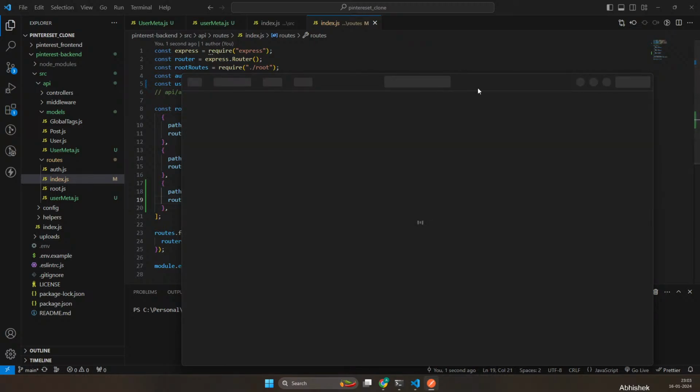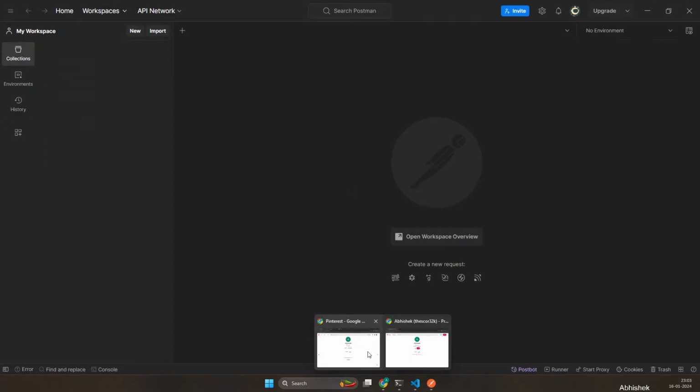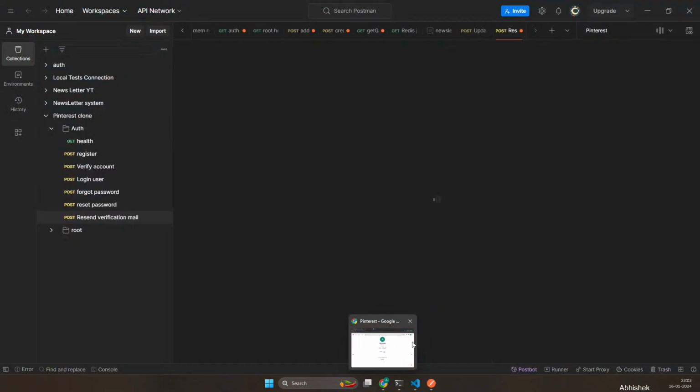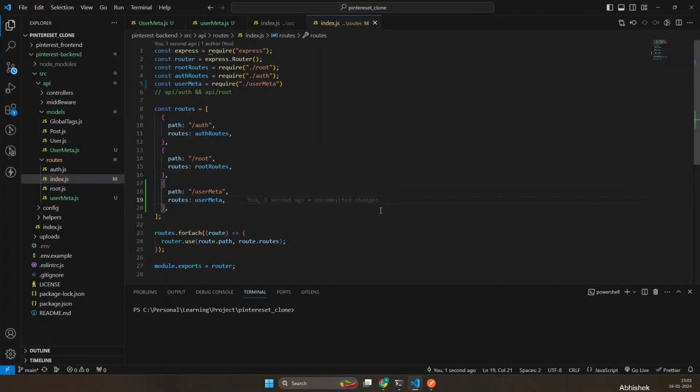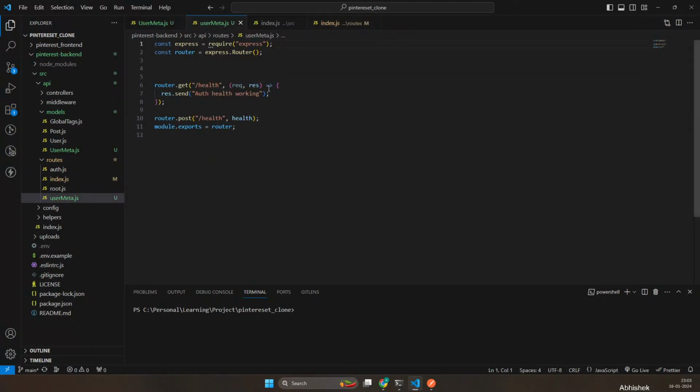So from settings the user can edit this.